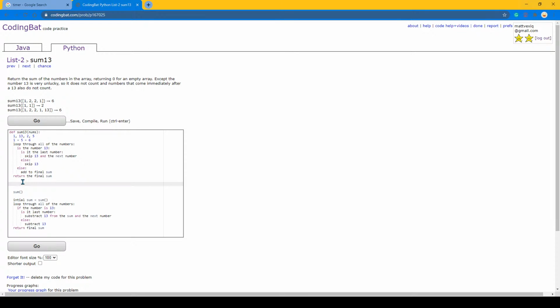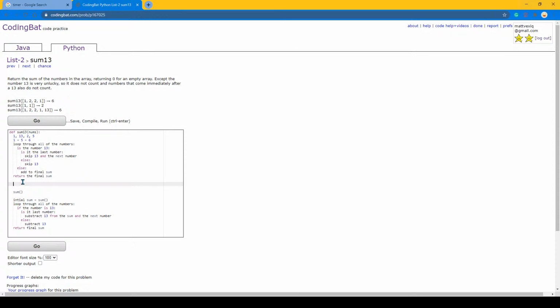But we got to think about it. Well, is there any other way we can do this? And after thinking about it for a little bit, it's important to not skip over this step, because we want to make sure we simplify it down as much as possible, because getting the indexes is essentially another step, right? Because that means that when we want the number, instead of just calling i, we have to call it nums[i], which might seem small, but it can often lead to a lot of misunderstandings.